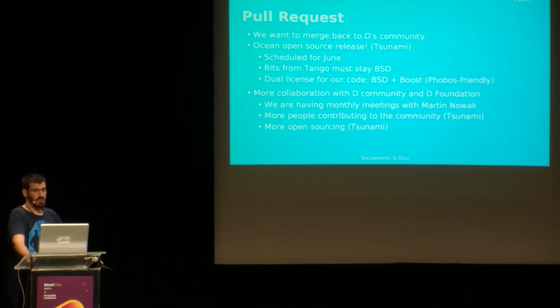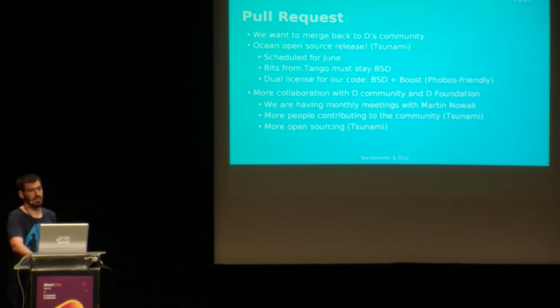We expect more collaboration with the D community and Foundation. We're having monthly meetings with Martin Nowak, so we try to talk about the problems we have and how we can fix them in a way that is also good for the community. We want more people to contribute to the community through the Tsunami program, so maybe some other people in Sociomantic would apply to this Tsunami program to contribute to maybe the compiler or other D projects. And we want to do more open sourcing.